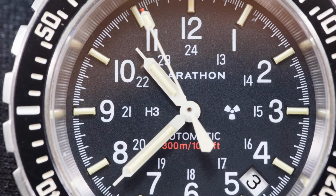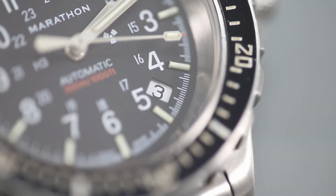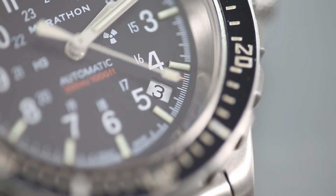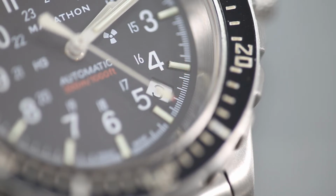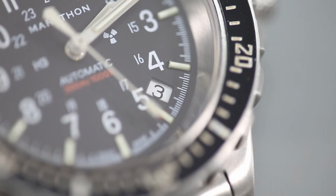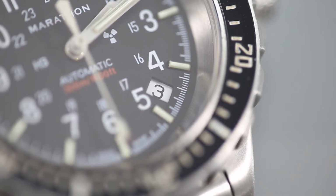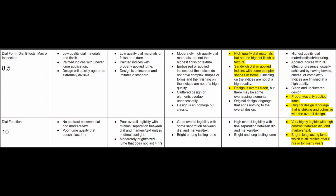The tip of the second hand has a tiny bit of red, which, along with the water resistance rating, are the only design choices that seem to be made for aesthetics. I appreciate this tiny bit of color, as it doesn't detract from the functionality at all, but does give the watch a bit of character. Overall, the dial is another exercise in function over form. 8.5 out of 10 for form, 10 out of 10 for function.